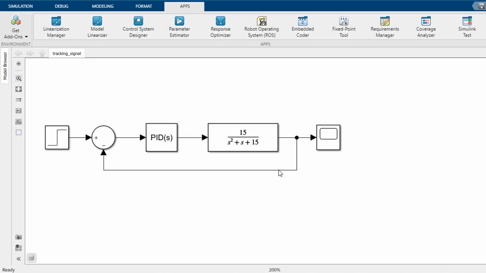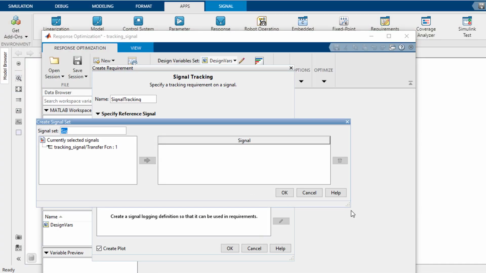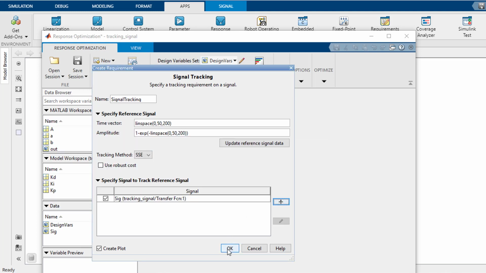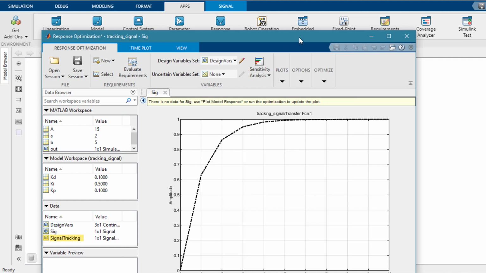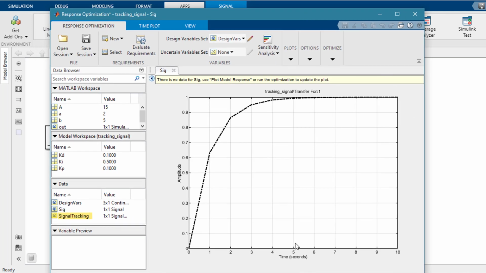So we choose the output. We go again, and now we can select this signal. We click on OK, and now this will be the tracking signal or the reference that we want to get.